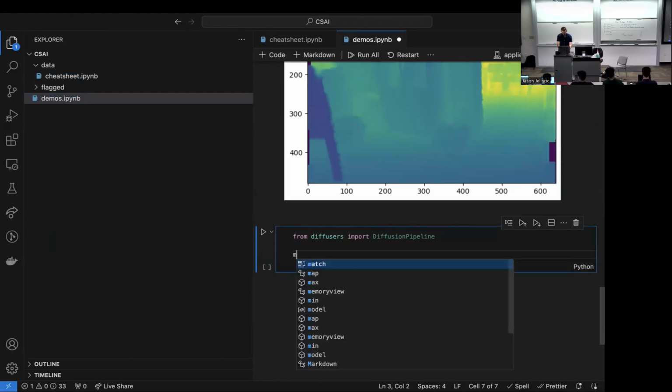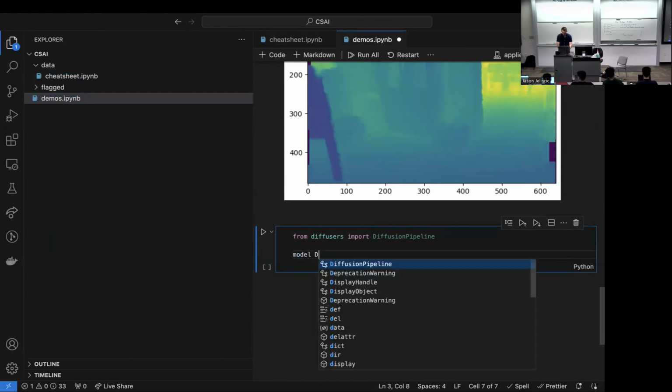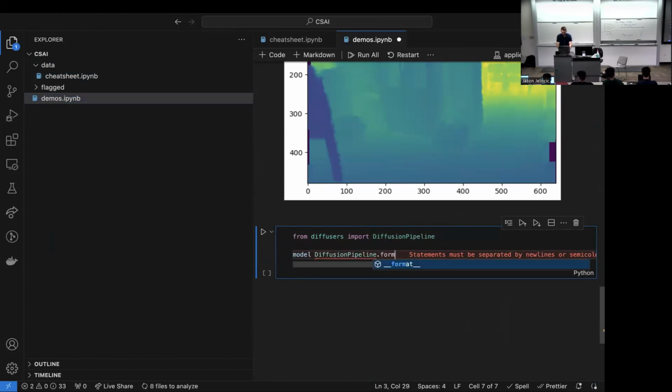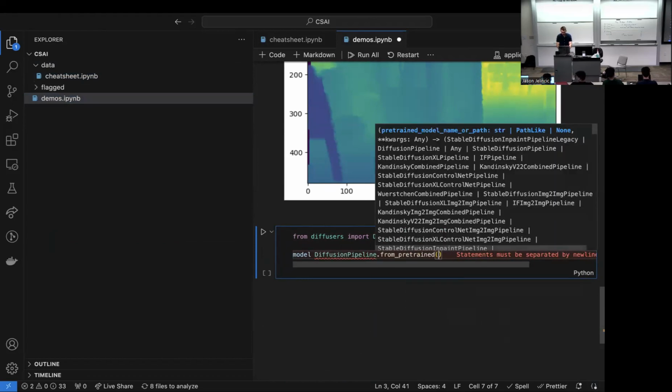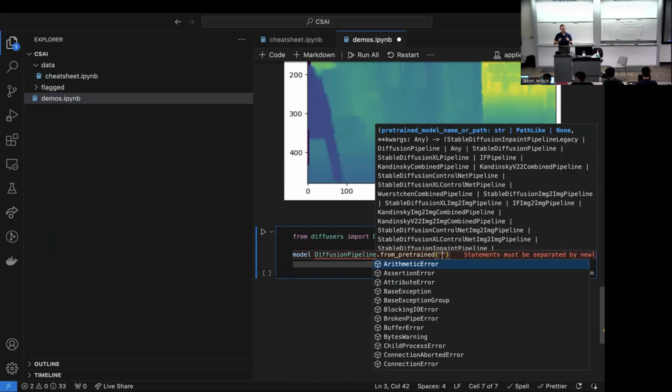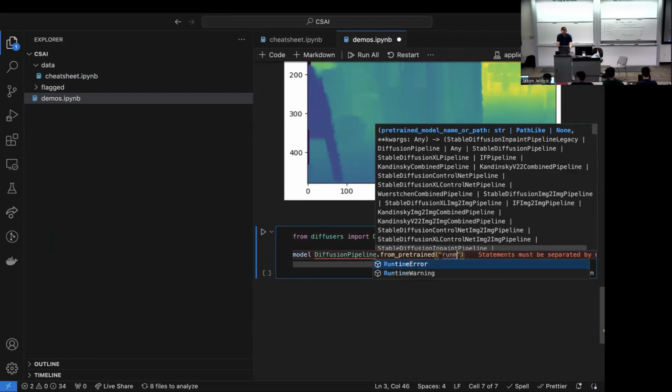So I'm just going to call our model, import diffusion pipeline from pre-train. And the specific string that references this repository is runwayml/stable-diffusion-v1-5.